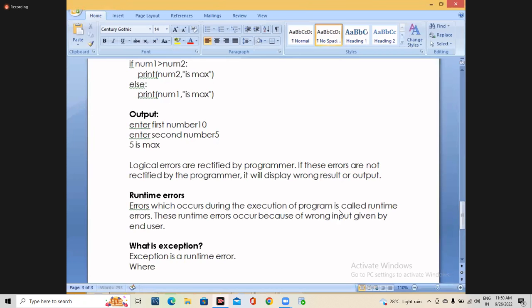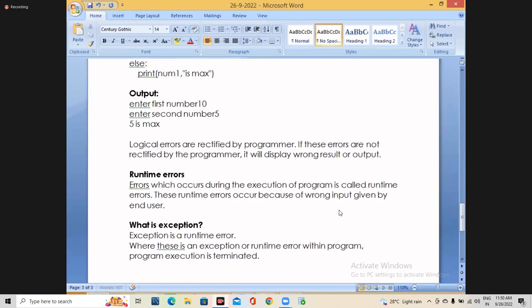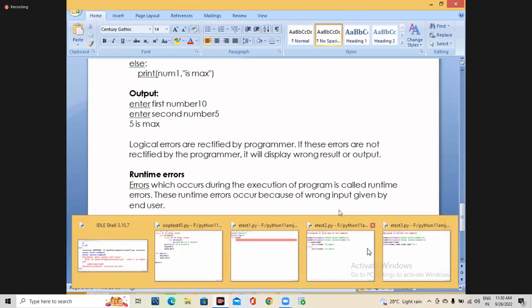When there is an exception or runtime error within a program, what will happen? Program execution is terminated.